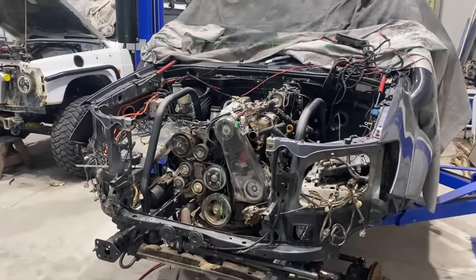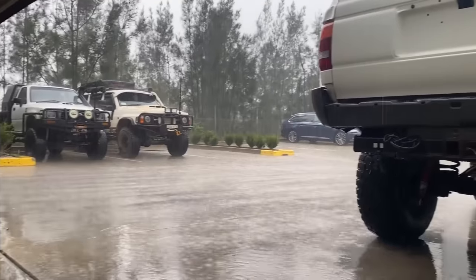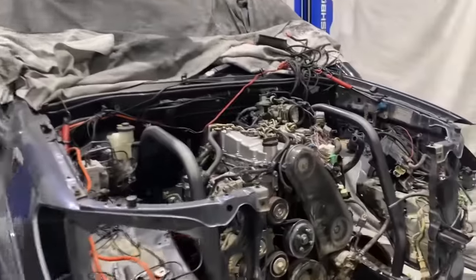But we'll be close now. It is absolutely pouring down outside, so I apologize if you can't really hear me. It's bloody loud in here.